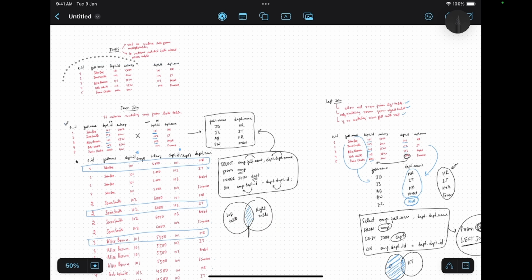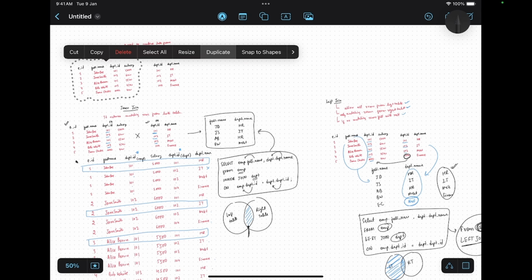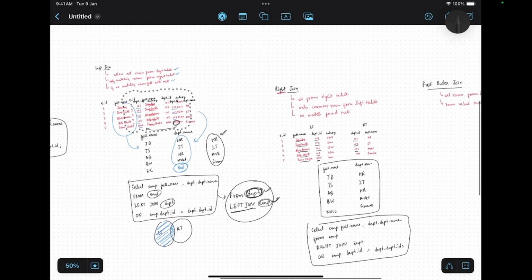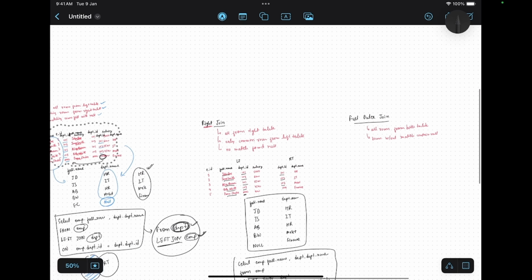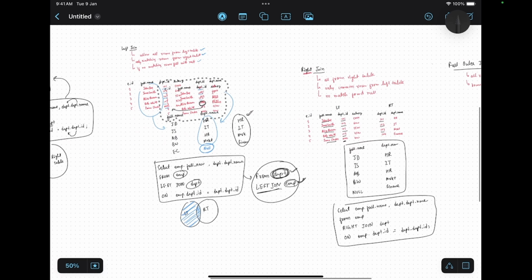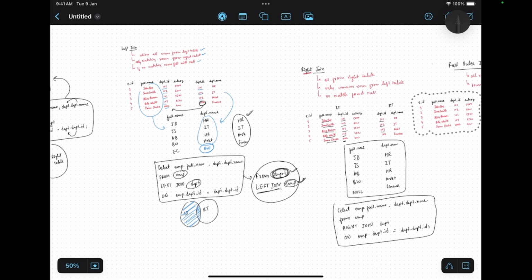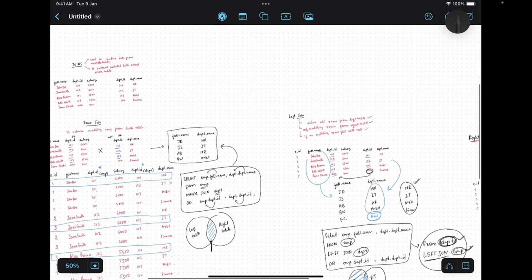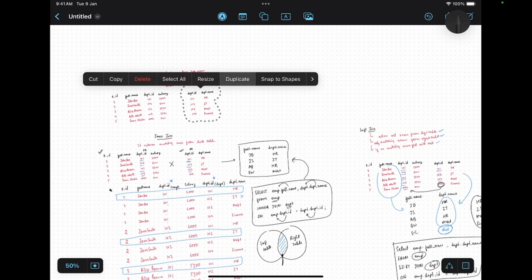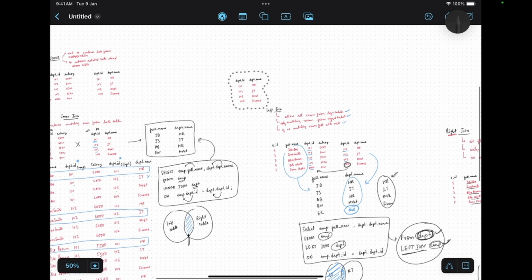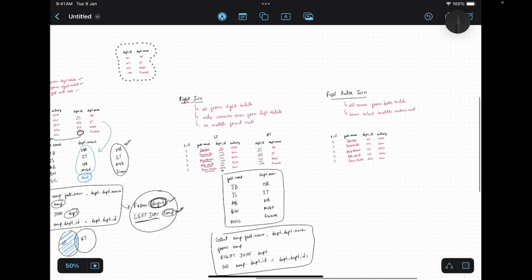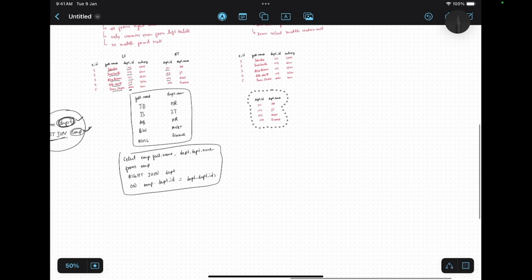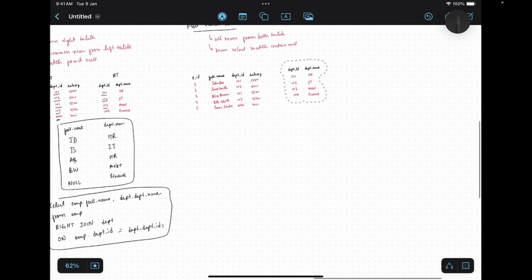Okay, let me take it one by one, duplicate, and let me take it here. Here is our full outer join. A bit of a mess. Okay, finally. Now we want this table also to be here. Let me drag it a bit. So these are the two tables in which we have to deal.